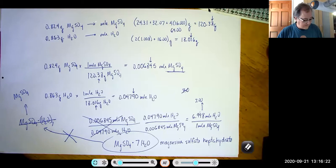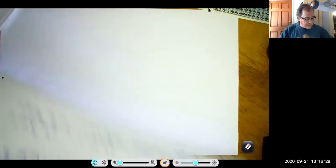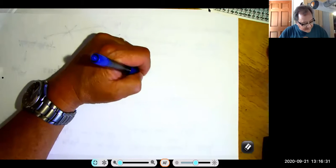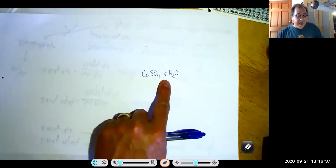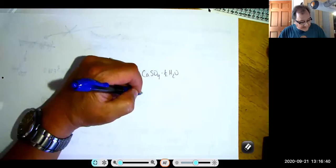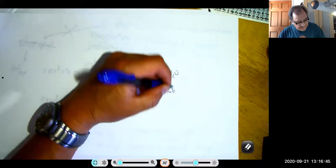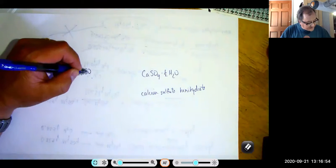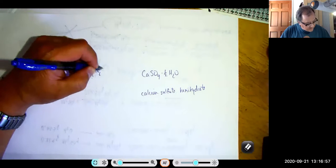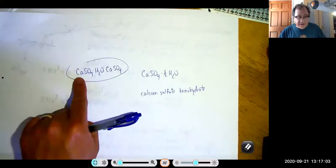Always. In fact, there's another compound called calcium sulfate. And it's a half. This is called calcium sulfate hemihydrate. And you can't have half of an H2O. So what this really means is this. There's 2 of these for every 1 H2O.